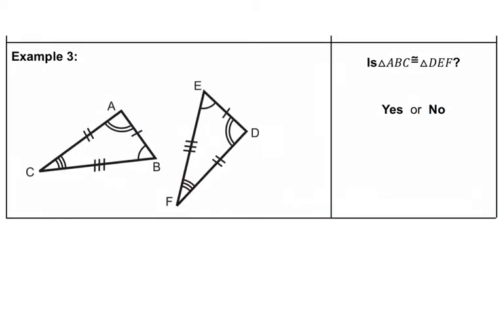All right, last one here, we have triangle ABC and triangle DEF. Now don't panic that there's no side lengths. Remember that the tick marks indicate congruent sides, okay? So we know that one tick mark is congruent to the other side with one tick mark. All right, so let's start with side AB and side DE. We can see AB, DE, they both have one tick mark. They are congruent. Now let's move on to side BC and side EF.